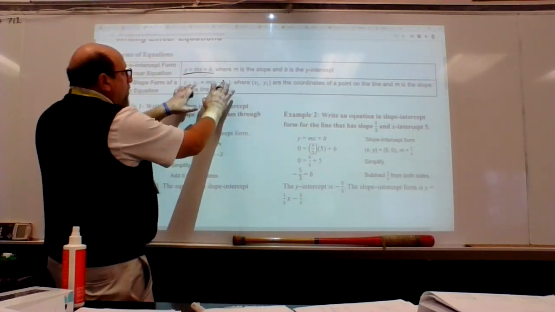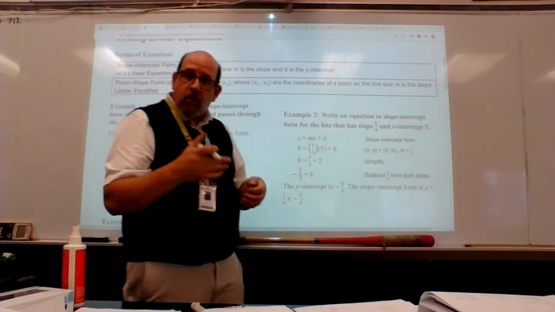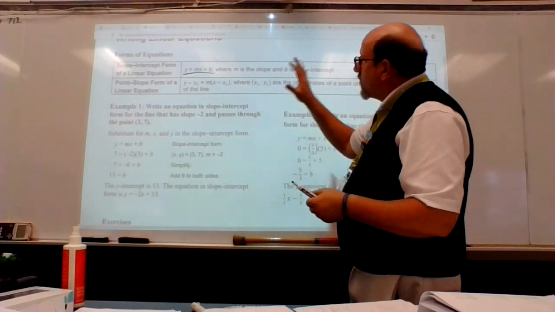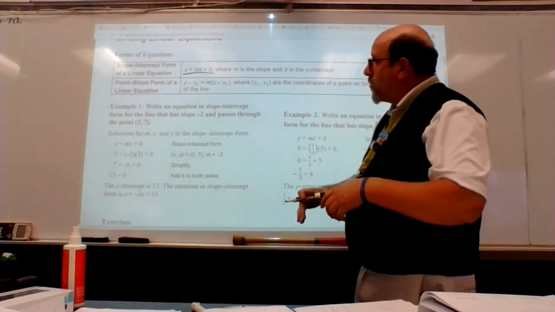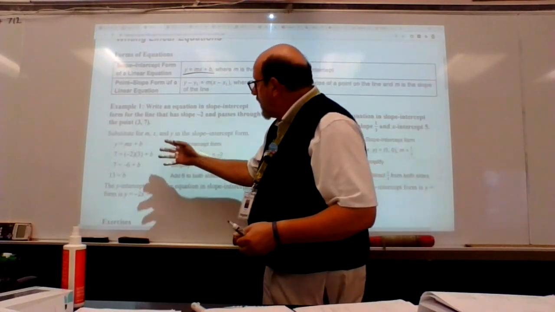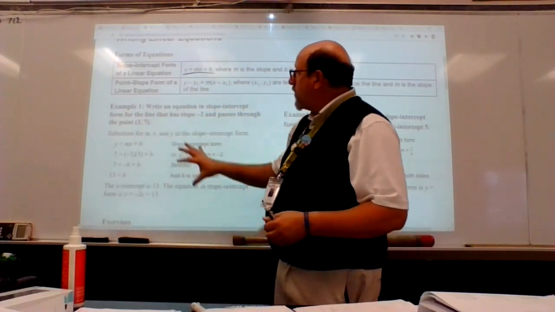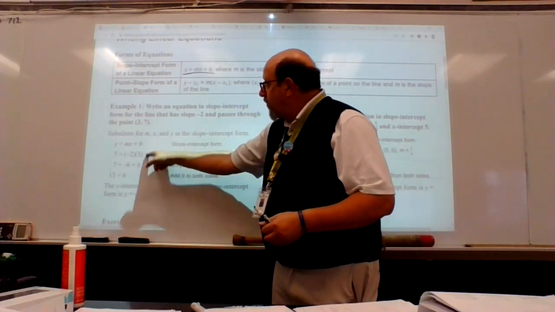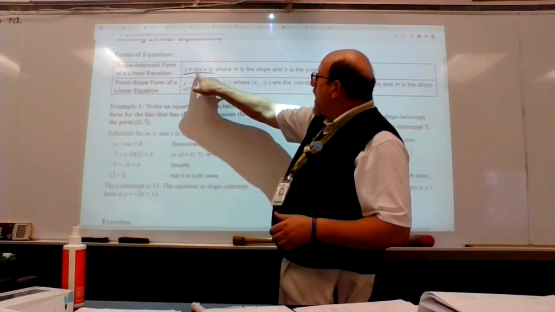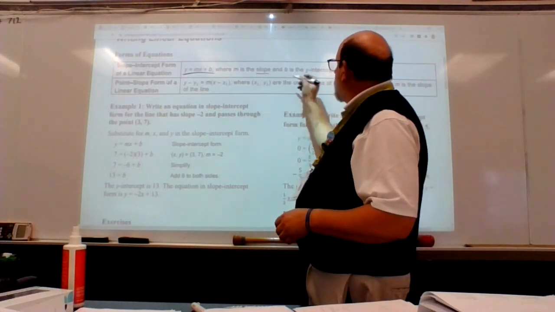So I'm not going to work too hard on point-slope form. I'll do another video on point-slope form to help us out a little bit later. Right now I'm just going to focus on slope-intercept form and how to use that when you're given a slope and you're given a coordinate pair. You can use this slope-intercept form to solve for the y-intercept, right? Because m is the slope and b is the y-intercept. That's what it tells you.